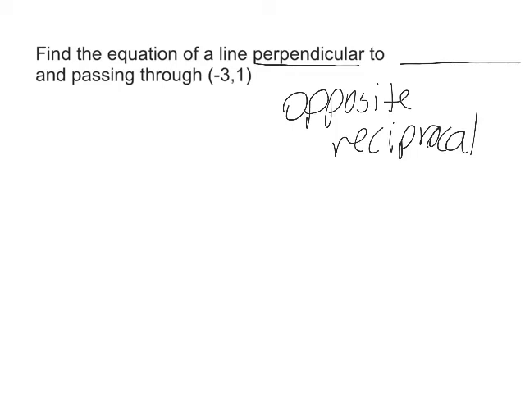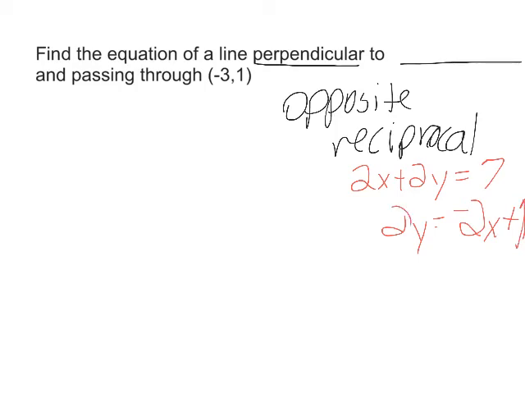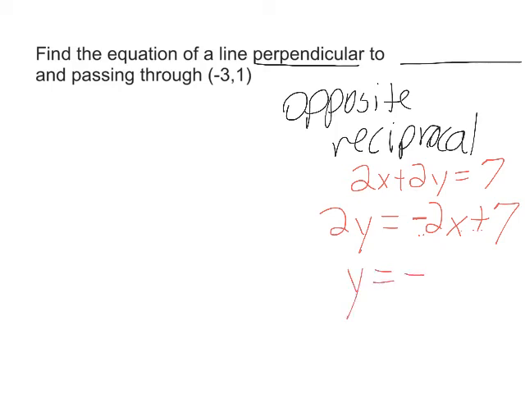So let's work on that for just a second. I'm going to do this in red so we can kind of separate it from the rest of our work. If I isolate y, 2y is equal to negative 2x plus 7. And I apologize, I'm running off the screen right here. Sorry about that. Let me pull that over just a little bit so it's a little nicer looking. 2y is equal to negative 2x plus 7. Okay. Divide through by 2, and y is equal to negative 1x plus 7/2.